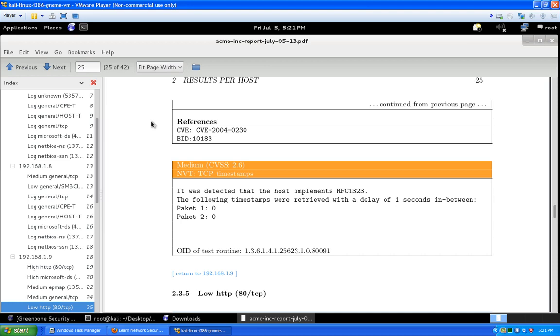Now, before Armitage and other user interfaces or GUIs came out for Metasploit, it was command line only. There are a lot more options in the command line, and I want to show you how that works so you know how the underlying stuff is actually working. And then we'll use Armitage because it's a graphical user interface, and a lot of people like that.